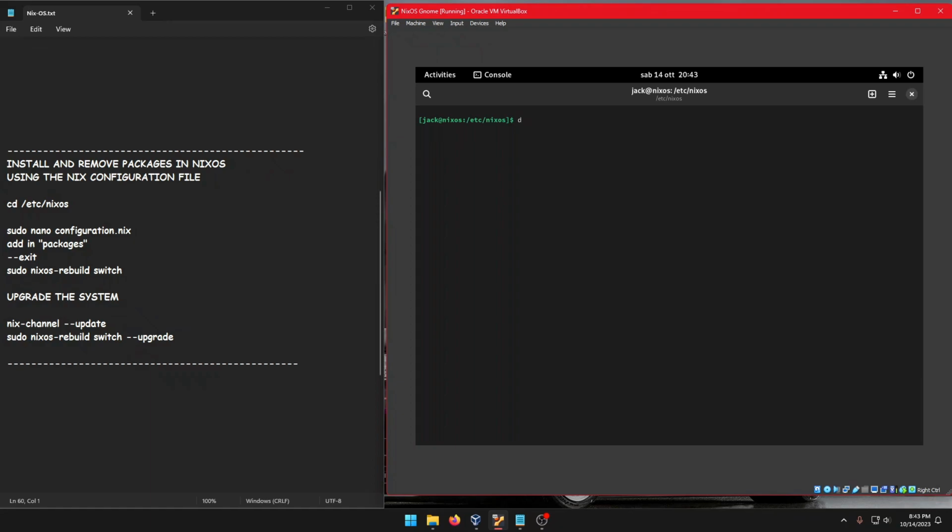In this way there will be a new system snapshot where our package is installed. Then we reboot the system and we go to the next snapshot where we have htop installed.